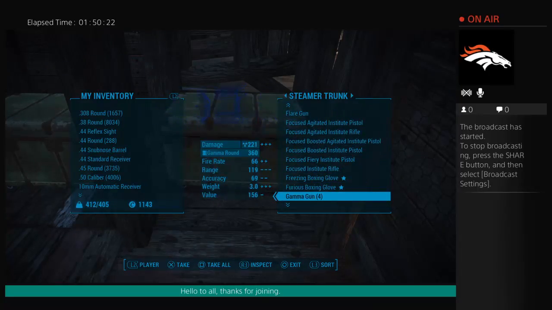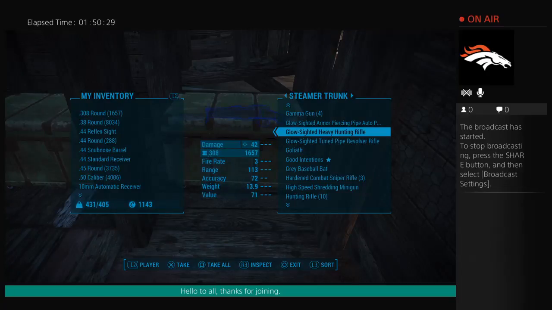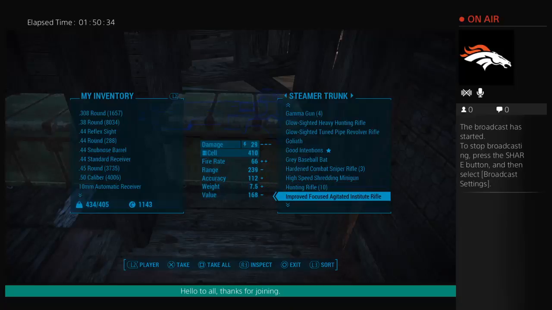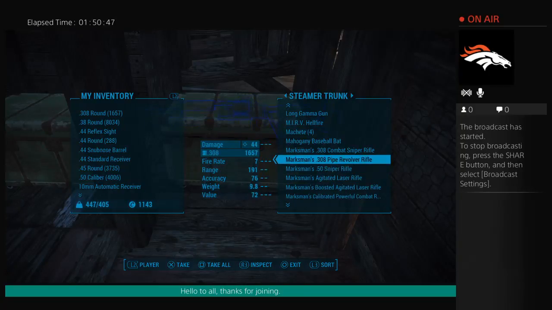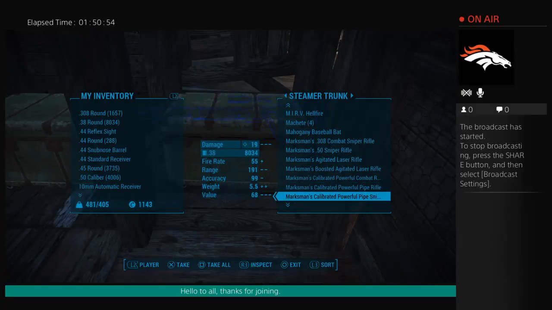Your pipe weapons are where you will find a lot of the copper that you need. Here we go. I pick up every weapon that I take off of an enemy: sniper rifle, pipe bolt action, pipe sniper, pipe revolver. The pipe weapons are where you're getting all of your copper.